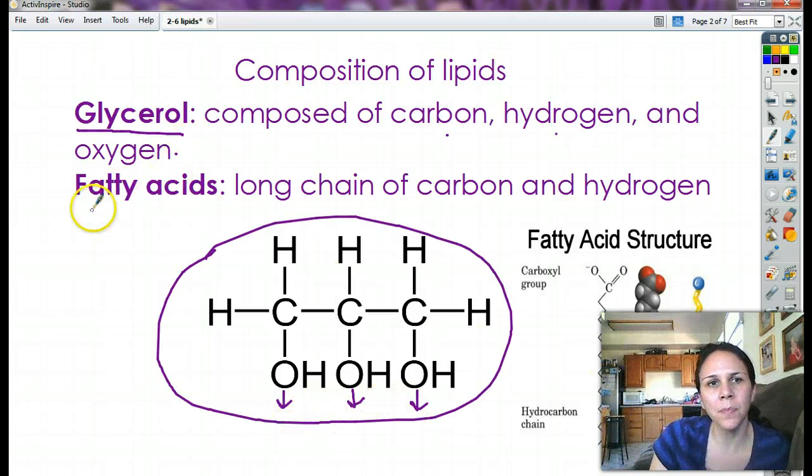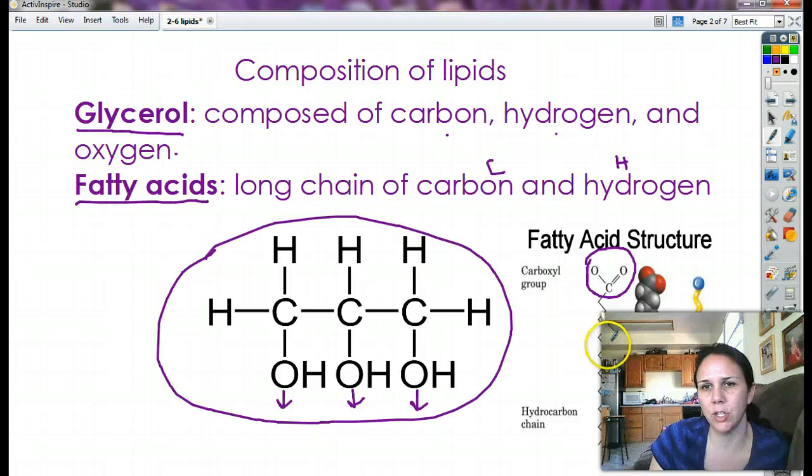bit. It's also made of something called a fatty acid, which is just a big old long chain of carbon and hydrogen. And so right here, in this little structure right here, this is a carboxyl, which is also the glycerol. And then this big tail right here, which it doesn't look like much, each of these corners is a carbon. Carbon, carbon, carbon, and there's little H's hanging off of them. And so what we end up with is something that looks like this. Glycerol and big old wiggly fatty acid chain. Glycerol, fatty acid chain. Okay?